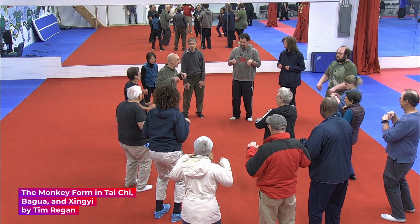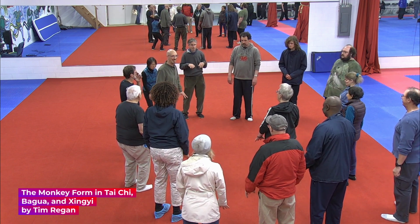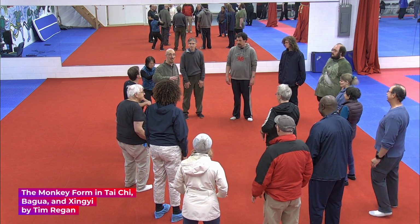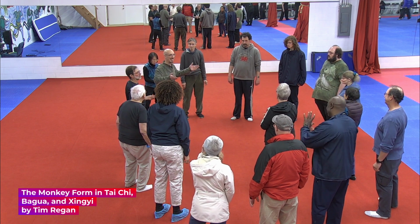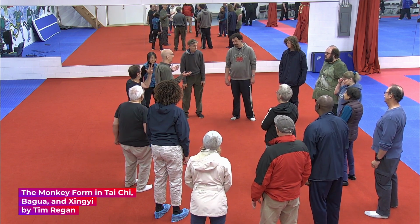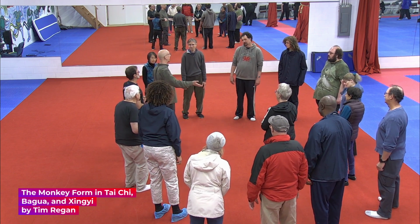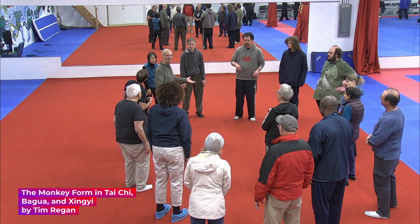So where do we do anything like this in Tai Chi? They tell you right in the name of the form. Where do they talk about monkeys in the Tai Chi form? Repulse the Monkey, you're getting rid of the monkey. But what nobody realizes, it's a homeopathic treatment. You're fighting monkeys with monkeys.